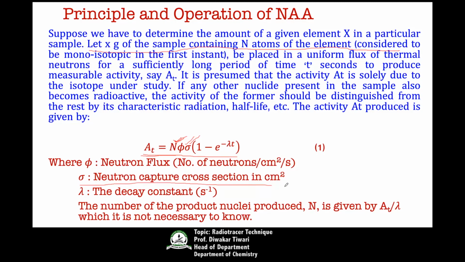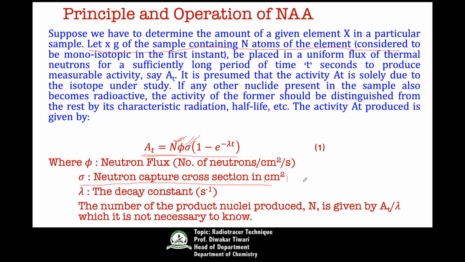One has to understand the meaning of this neutron capture cross section. It is nothing related to the geometric cross section; it is something different. It is the nuclear reaction cross section, meaning the probability of the nuclear reaction to take place, the probability of capturing the neutrons. I can give one example. In the nuclear reactor, the fuel is uranium-235 as well as uranium-238. Uranium-235 captures the thermal neutrons, and uranium-238 does not capture the thermal neutrons.